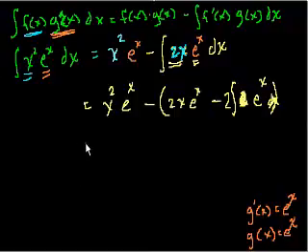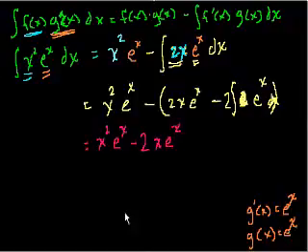So I'm going to rewrite everything we've done. There's x squared e to the x minus 2x e to the x, right? And then this minus, you distribute it, so it becomes a plus. So then it's plus 2, right? I took the minus and multiplied it times this minus, so I got a plus 2. And then the antiderivative of e to the x is just e to the x. And then, of course, we should never forget the plus c.